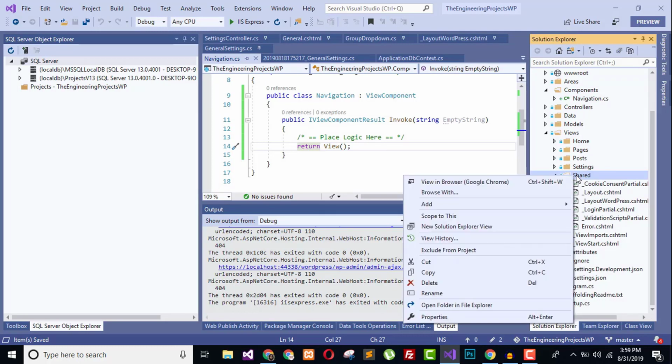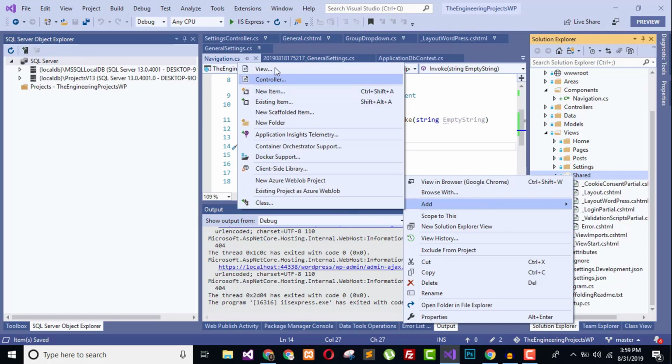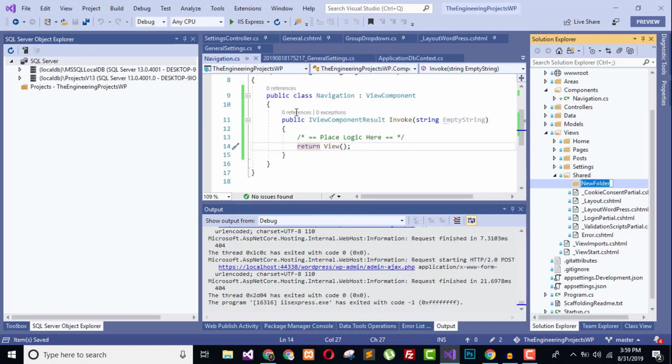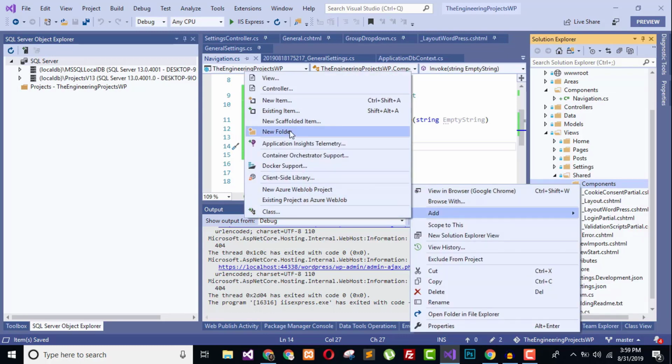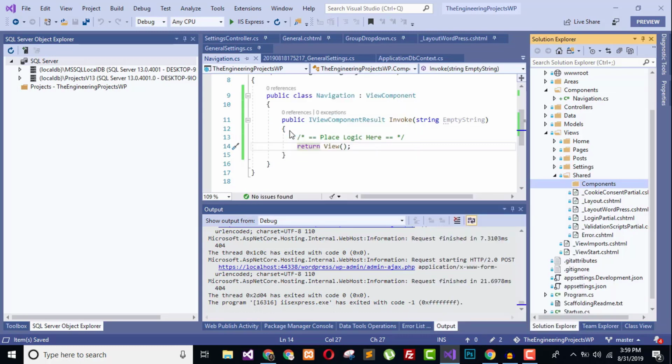Now here you have to place the Components folder, and then you have to add a folder inside this with the name of the view component, which is Navigation.